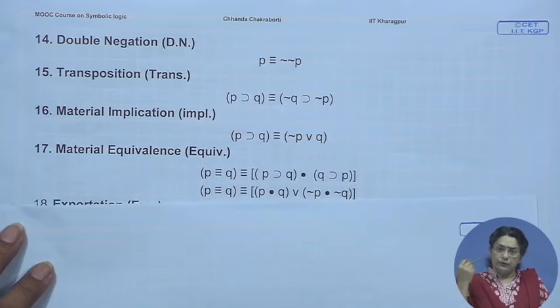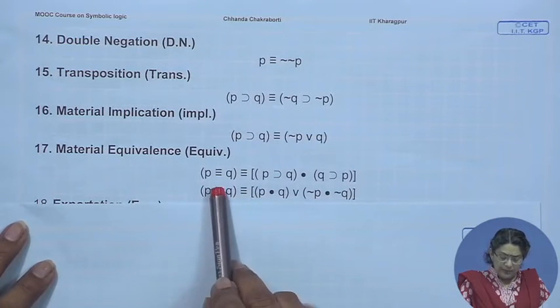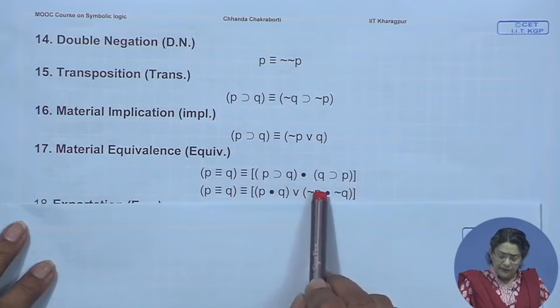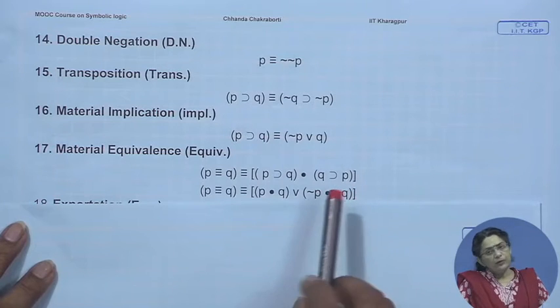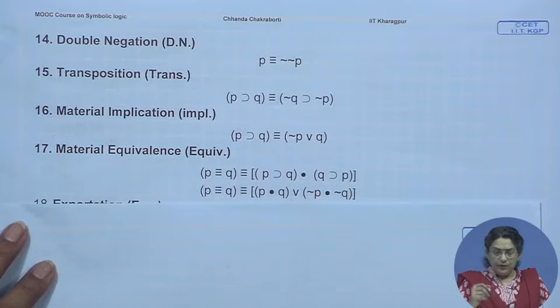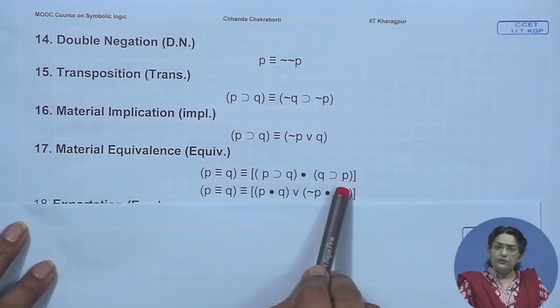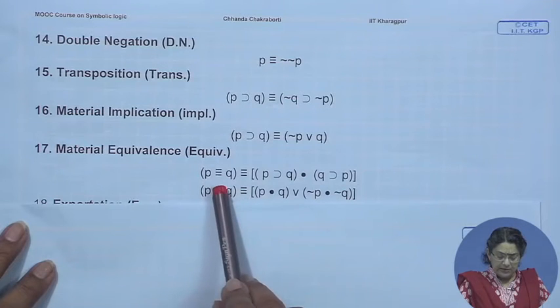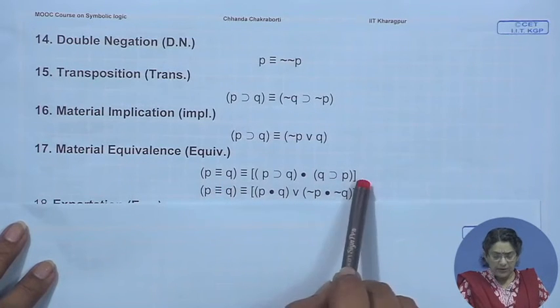And again, if you recall the truth table of triple bar, you will understand why this has to hold. What am I saying here? That P triple bar Q is equivalent to if P then Q and if Q then P. We have already established that. When I explained to you what if and only if means, this is exactly what we referred to, that it is a conjunction of two conditionals. This is the reason the triple bar is called a biconditional. So, that is captured in this rule.